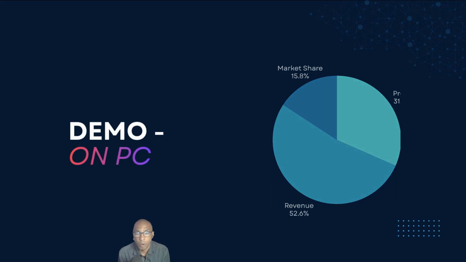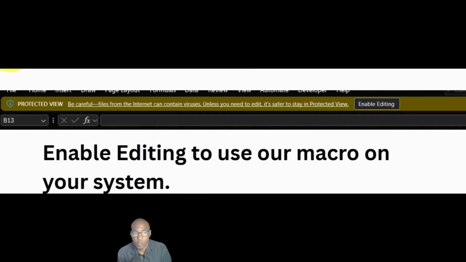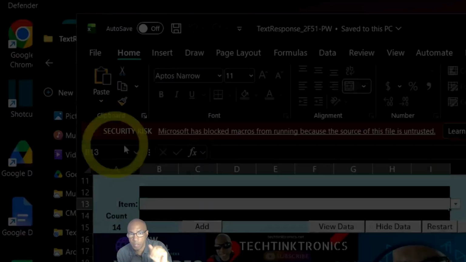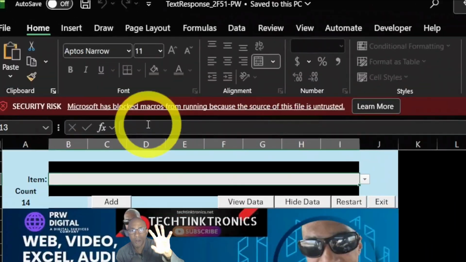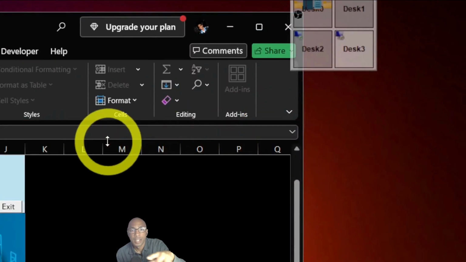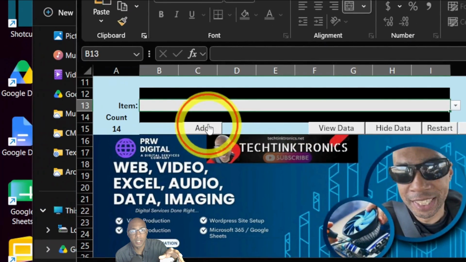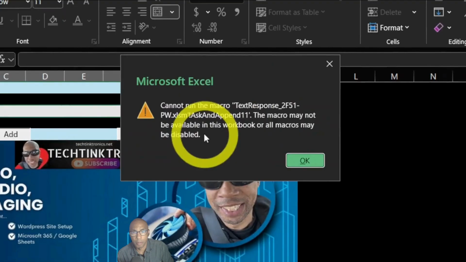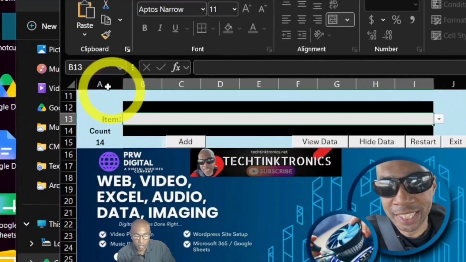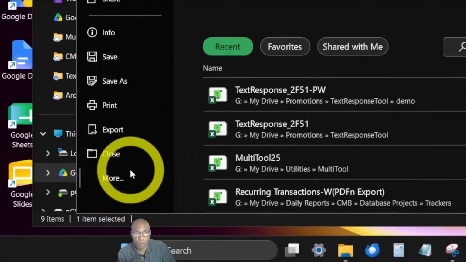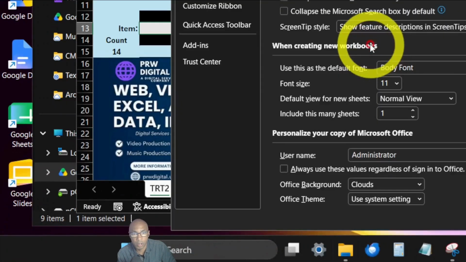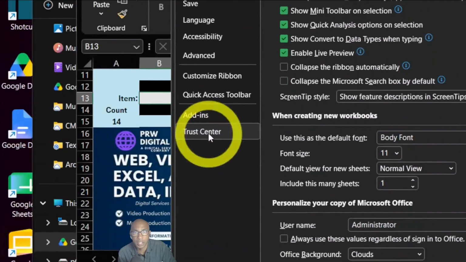Now on the PC, we're going to show you, when you get to the protected view, you want to enable editing to use the macro. Then it's oftentimes going to run you into this. If that happens, that means it's restricted from running the macro, because your system does not recognize what I have sent or you've downloaded from me, and that's okay. That's normal.